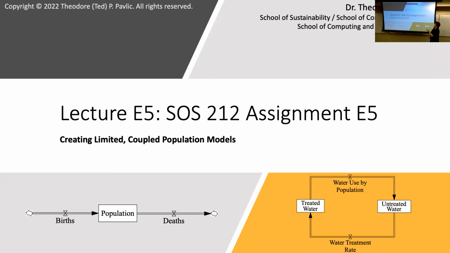All right, so assignment E5, this is motivated by, let me get rid of that box across the top here if I can. Okay. So assignment E2 gave you an opportunity to play with some of the more advanced features of Vensim or Insight Maker, whichever one you'd like, delays, sliders, etc. And so in assignment E5, we're going to try to have you build a more sophisticated model where I give you the recipe for almost everything in it. There's a couple of things you have to figure out on your own, but this is supposed to emulate the same kind of scale of model that you would expect to have on your final project.